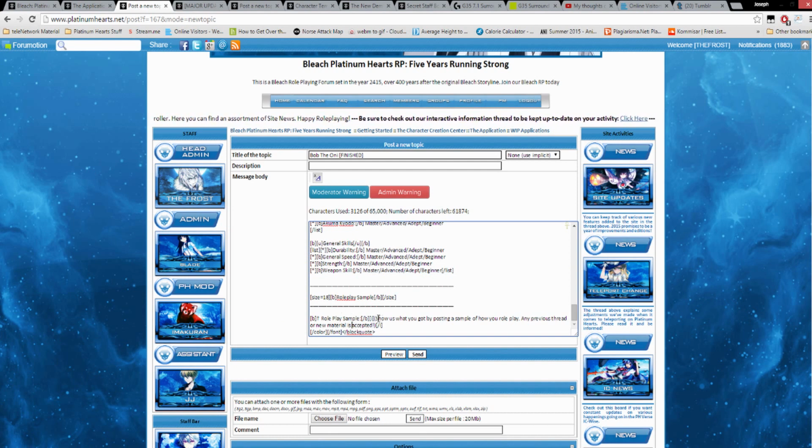And then you'll have a roleplay sample, and you can usually get bonus points on this if you decide to do it for your character, but it's required for all canon applications. With adoption applications, the owner can just bypass that if they just want to straight up give away their character. But if they're just straight up applying without the owner's permission, they need to make a roleplay sample. And then all first time people need to just fill that out, and yeah, that's about it.